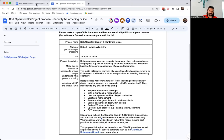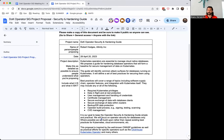The other one is a topic here: user management and handling of credentials. I understand, correct me if I'm wrong, that the main goal here would be to provide guidelines on how to do this in a safe, secure way, more than specify how operators should do this directly, right? But still, I see this as an opportunity for standardization. Speaking of the operator that we're developing, StackGres for Postgres, and a few others, I've already seen some intents to create users for databases in a declarative manner. So rather than using database-dependent commands like CREATE USER at the SQL level with a password, do it at a CRD level, and then have the database create that, which also opens the opportunity for synchronization with external systems.